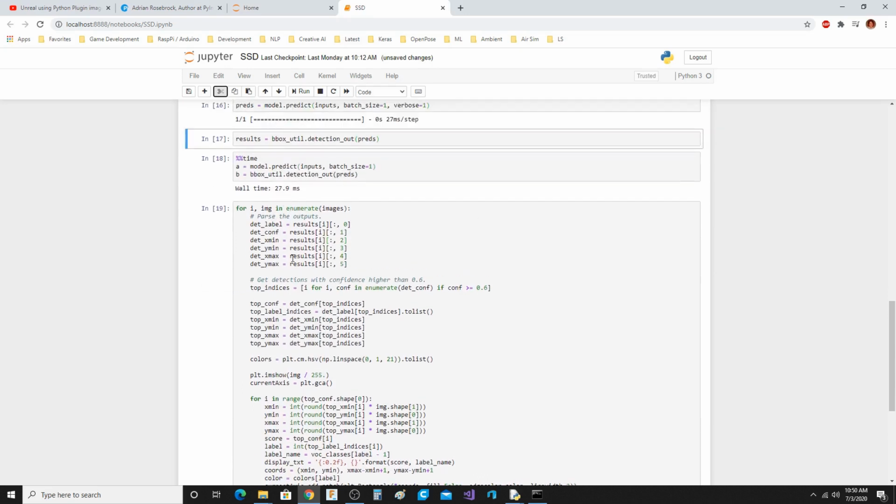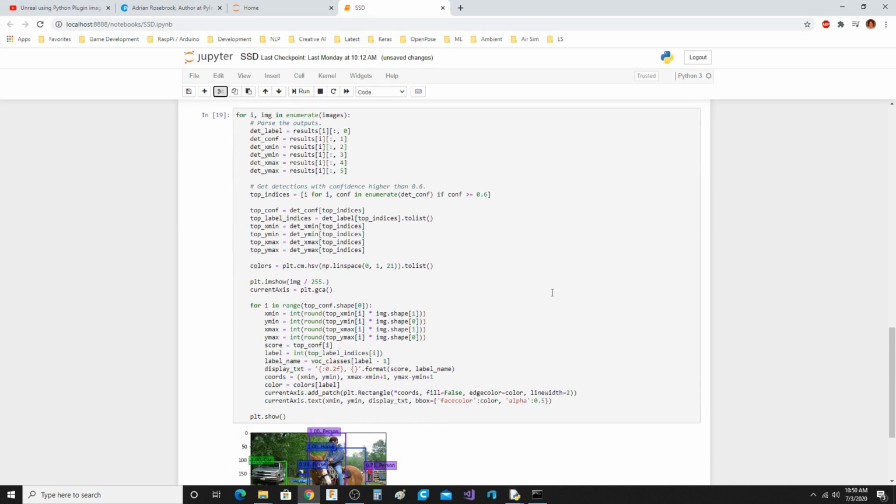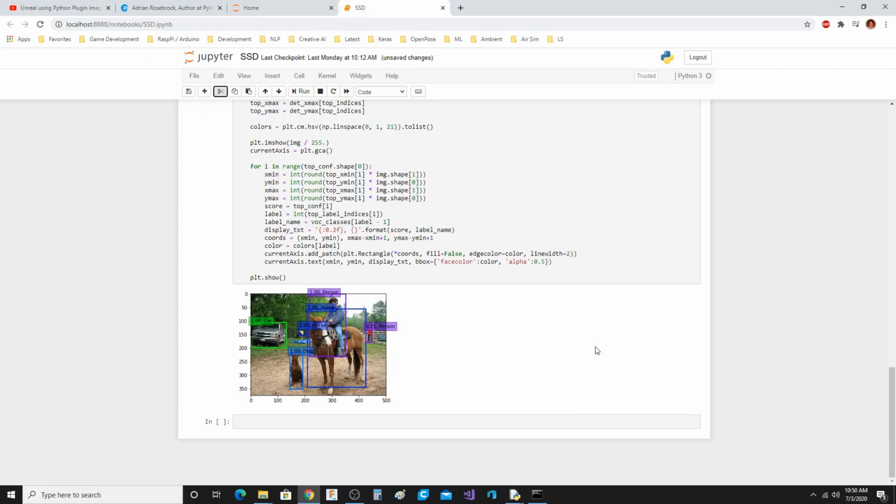Okay, and then this code has to go in and peel out these arrays of values, match them up to the labels, and then randomly draw these items and the plots. And as you can see with the same image, it basically worked. So a 1 on a person means it's 100% that's a person, 100% that's a horse. And we need these boxes.